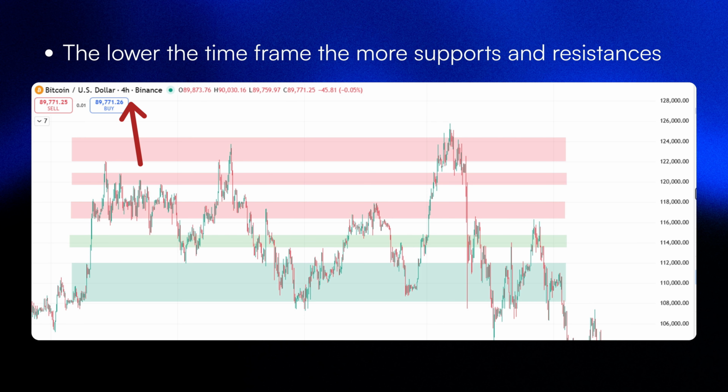On the lower time frames like the 4-hour chart, we look for the same thing: multiple rejections at the top and multiple bounces at the bottom. But we always want confluence and homogeneity with higher time frames before trusting a level. Over time, the price will eventually break a level, because obviously we need to move to another one.